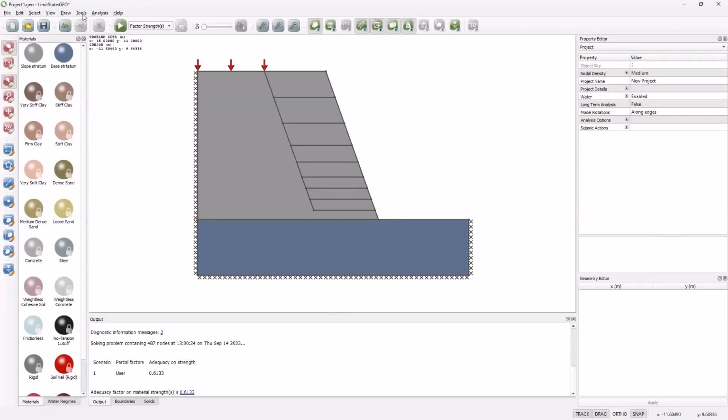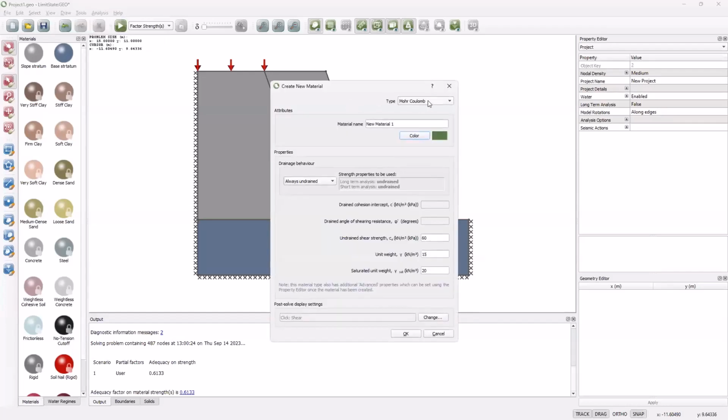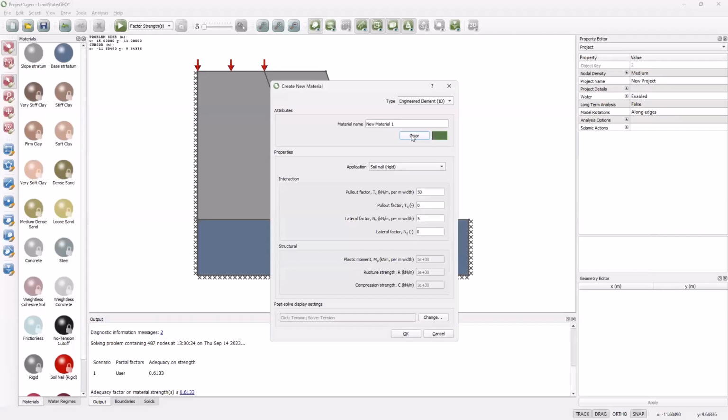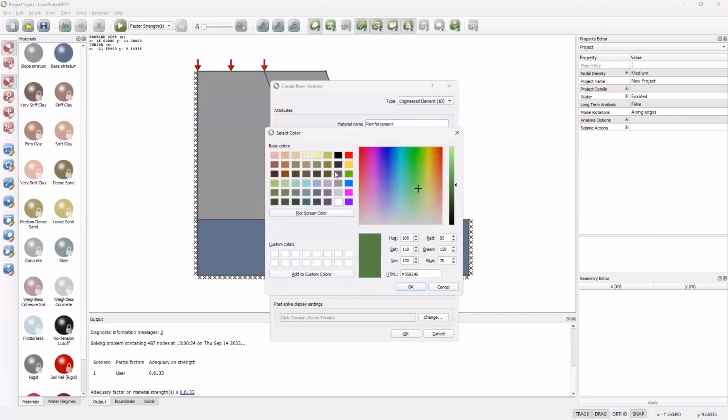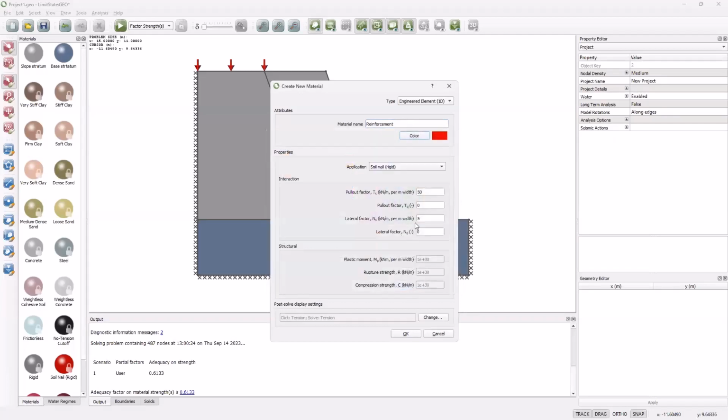So first of all, tools, create new material again. This time we select from this drop-down box an engineered element. And I'm just going to give it a name. We're going to call it reinforcement. Red color.